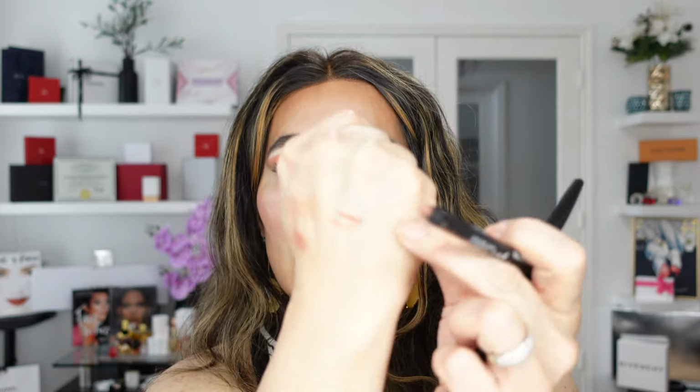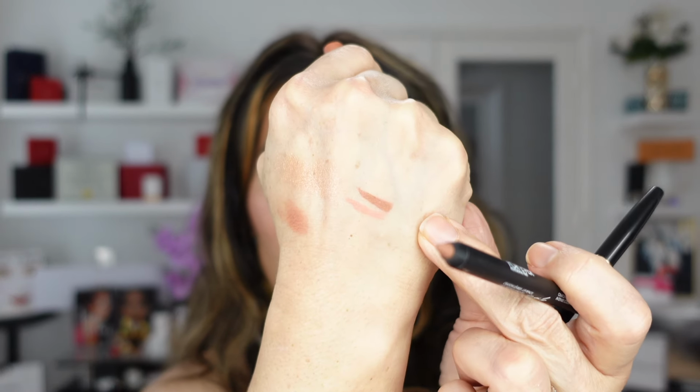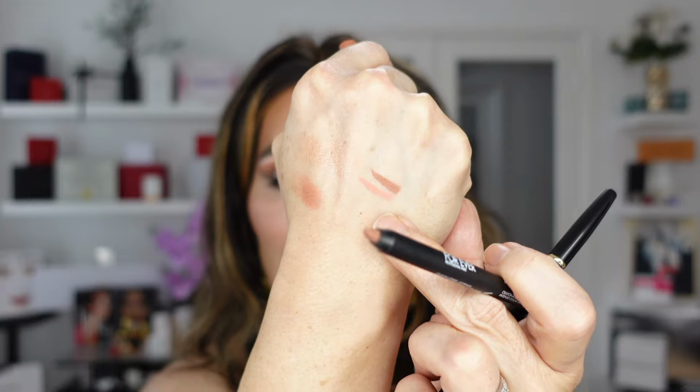For my lips, I like this whatever walnut, and this is a Rose Natural from Chanel. One tip, when you are applying your powder on your face, try to have your face as relaxed as possible, because if you are shrinking and applying the powder, friends, it is going to enhance all the lines of your expression. Okay? My gorgeous gift from my husband, which is the shade Frou Frou.